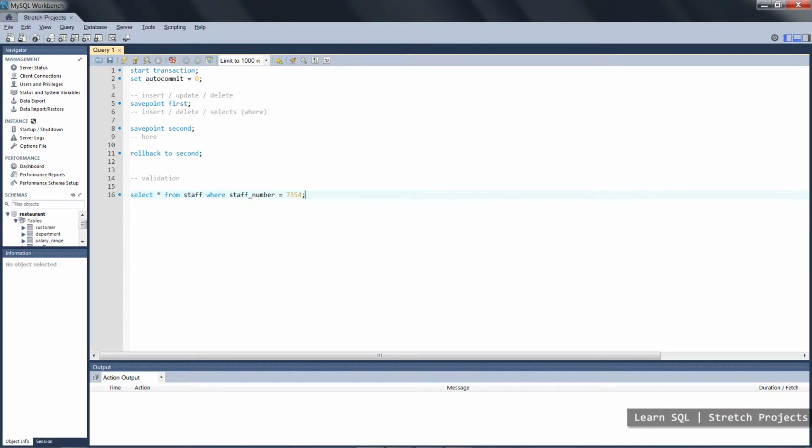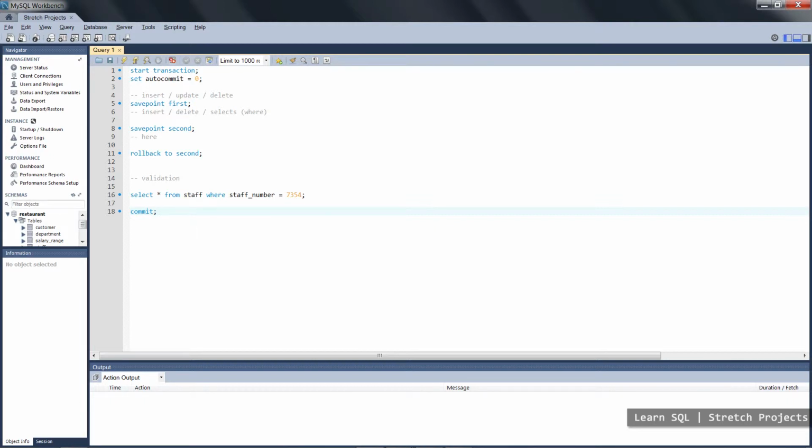And then if not, you can use the rollback command to go back, or if all of the data is correct, you can use the commit command, and this will save the database in its new state. If you don't commit, then all of the data up until this point would just be lost. It's the equivalent of opening maybe a Microsoft Word file, typing something into it, and then closing without saving. The commit command actually saves the data into the database for you.